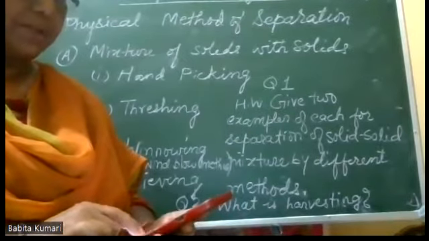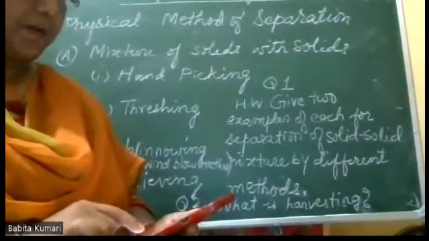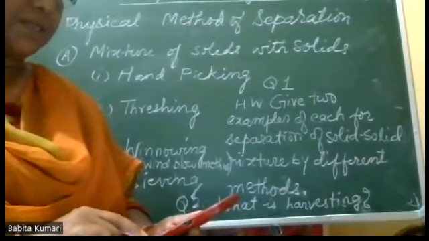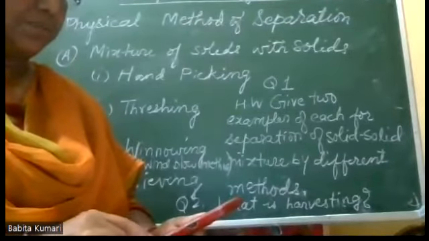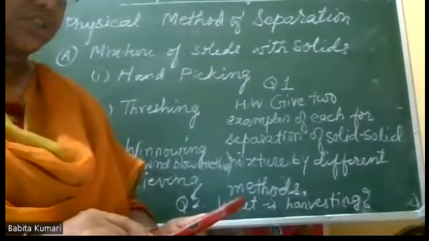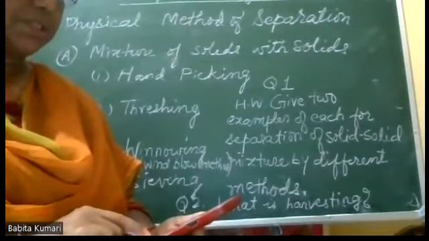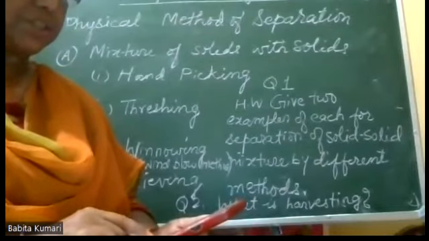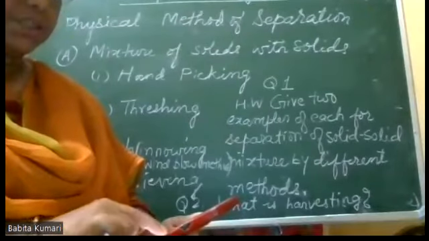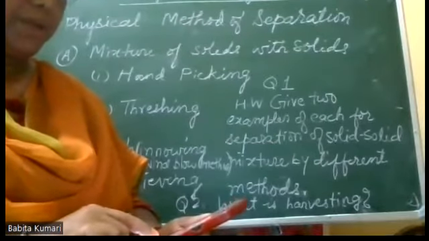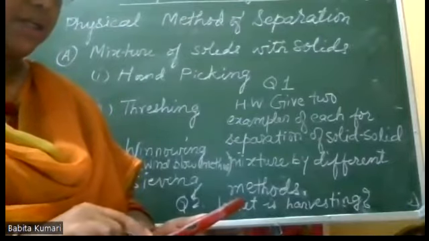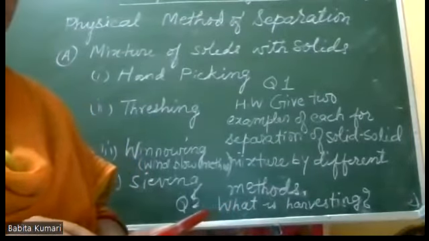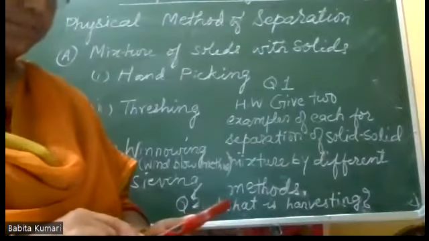In this method, the mixture to be separated is put in a sieve. The particles having a small size pass through the holes of the sieve, whereas the large size particles remain on the sieve. Sieves with different sizes of holes are used for different mixtures. At home, sieving of wheat flour may be done to separate finely ground flour particles from the coarse particles. People use it to sift flour.